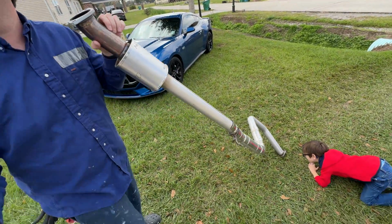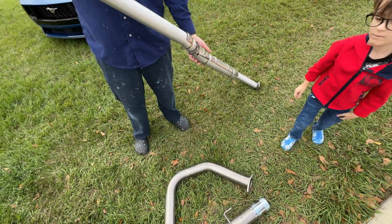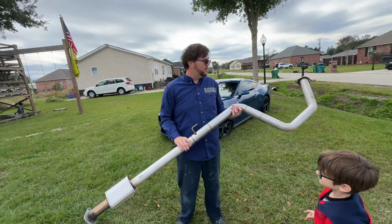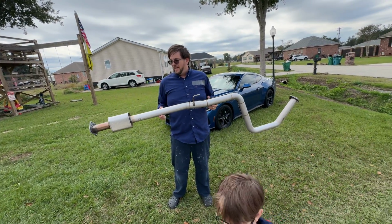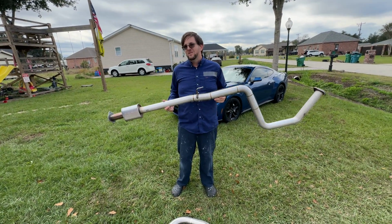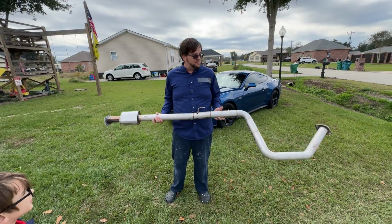Yep, just a resonator. I have no secondary cat. Cool, thanks, Hyundai. Maybe the secondary cat hides in that mid-pipe setup, though it doesn't look like there'd be enough room. This is not as heavy as you think it'd be, though. It's definitely not as light as I'd think, for sure. The scale is pretty accurate. I think there's only maybe 4 pounds of difference between these two. Maybe 5.